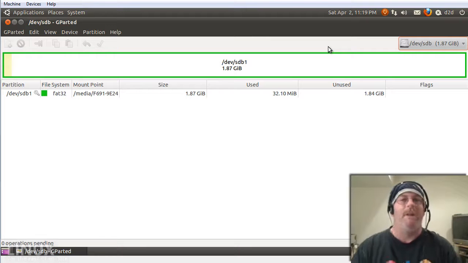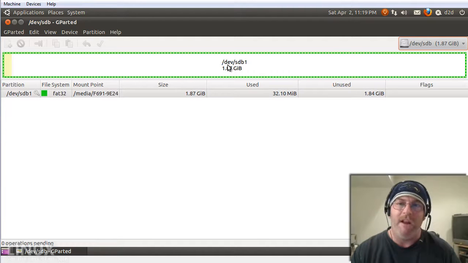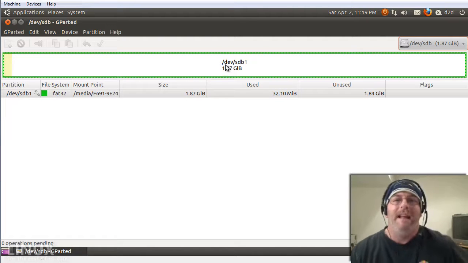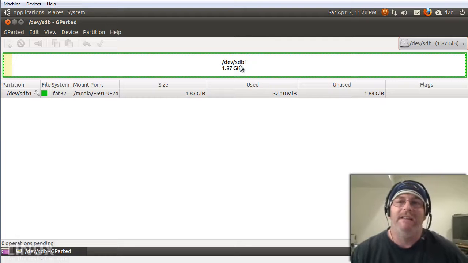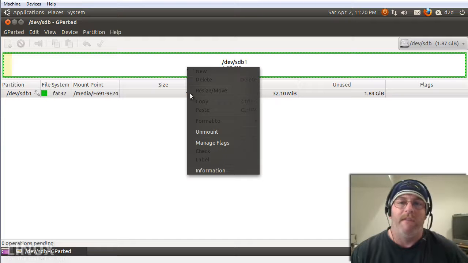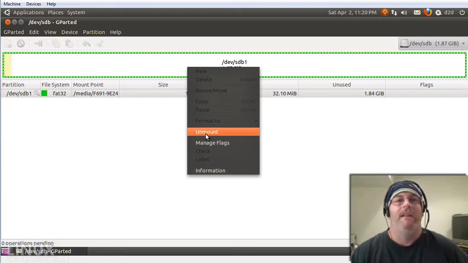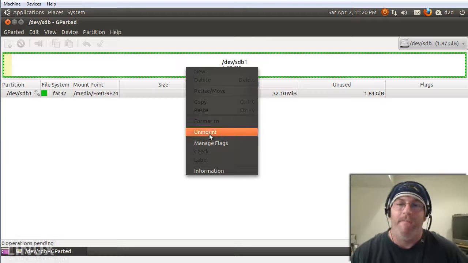The other reason I love this tool is it tells you so much information. It gives you so much control over everything. Right here, I can see it is mounted at /dev/sdb1, and that's where it's actually at. Unmount is selectable when I right-click, so I know it is currently mounted.